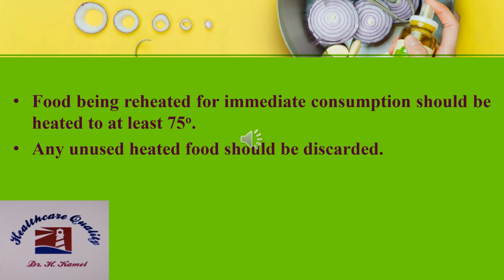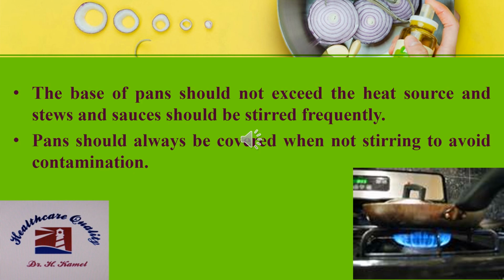Food being reheated for immediate consumption should be heated to at least 75 degrees centigrade. Any unused heated food should be discarded. The base of pans should not exceed the heat source, and stews and sauce should be stirred frequently. Pans should always be covered when not stirring to avoid contamination.